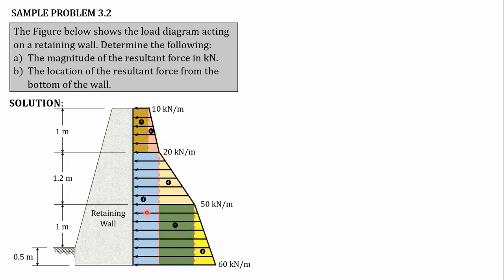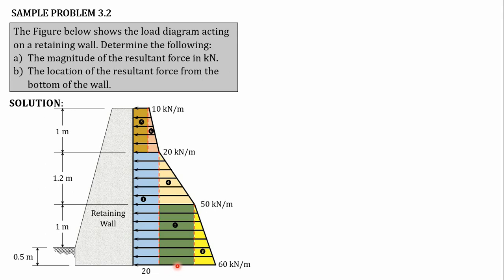And then, by the way, class, solvein muna natin yung intensity niya. So ito yung ating area 1, class. Kasi na-separate na natin yan. Itong width na yan, class, that is 20 kilonewton, kasi 20 kasi ito. So therefore, by creating a vertical line, this is also 20 kilonewton per meter, class.